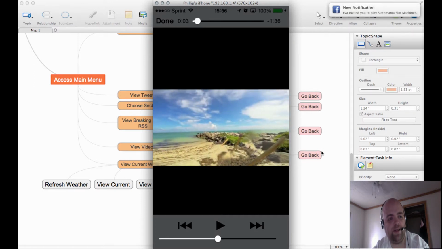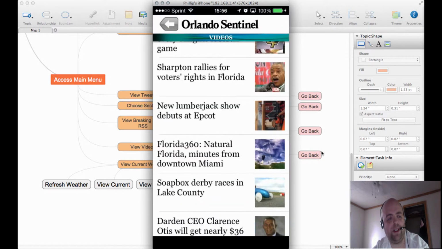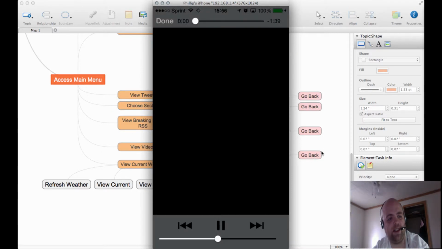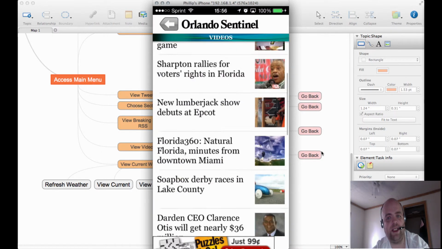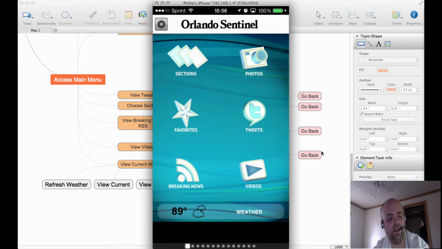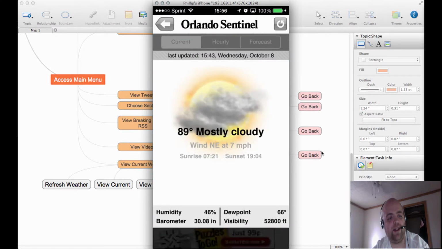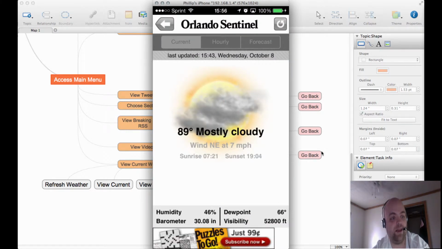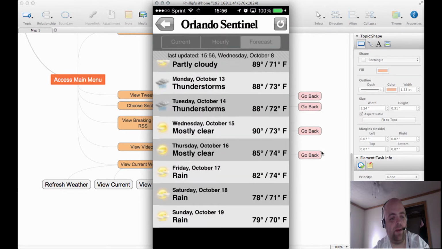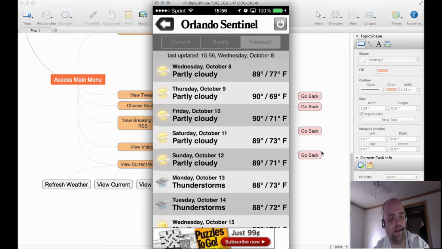I can't add it as a favorite, of course. I can't bookmark it, and I don't believe I can, yeah, I can't even share it. I'm not quite sure what use that is to me if I can't share it with anybody. And then I can click on weather here, and I can see that the weather was last updated on October 8th, and I can click on the hourly, I can click on the regular forecast, and that loads up just fine. Then I can click on back.